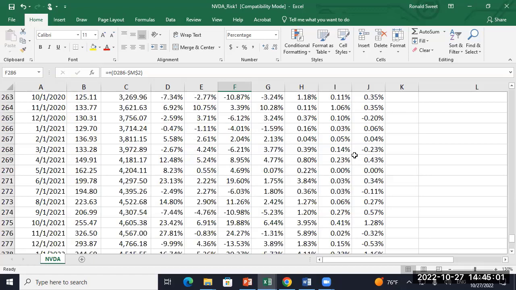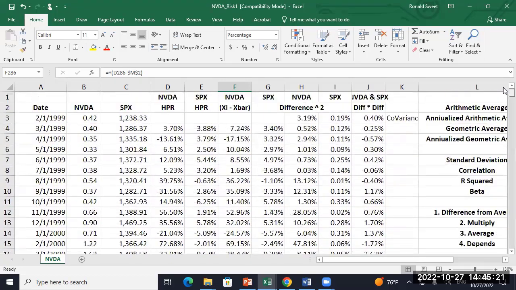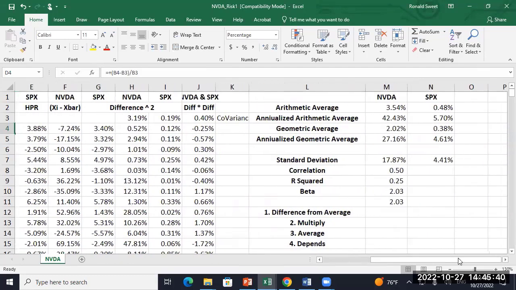Beta is the same thing. Because beta is exactly the same as a correlation, except you divide by the market's risk, not this individual stock. So all three of those are really looking at how these move relative to their averages. So they're generally above at the same time or generally below at the same time. So it doesn't just say are they both positive at the same time, because NVIDIA could be positive. 1% would be a positive return. But when you take 1% minus the 3% average, you get a negative. So it's not whether their returns are positive or negative together, it's whether they're above or below their averages at the same time. So I think that's pretty critical in the analysis as well, especially if you're using annual data.